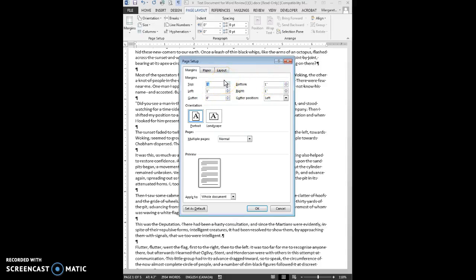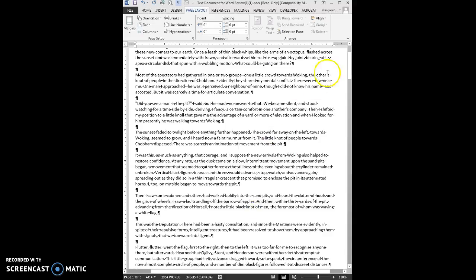I'm going to use my tab key to go from one text box to the next. I'm going to change my right margin to 0.75. I'm not even going to hit my delete key. Anytime you have something selected, you can just type right over it and it will replace it. So I'm going to do 0.75 and then hit OK. And that changed my margin.